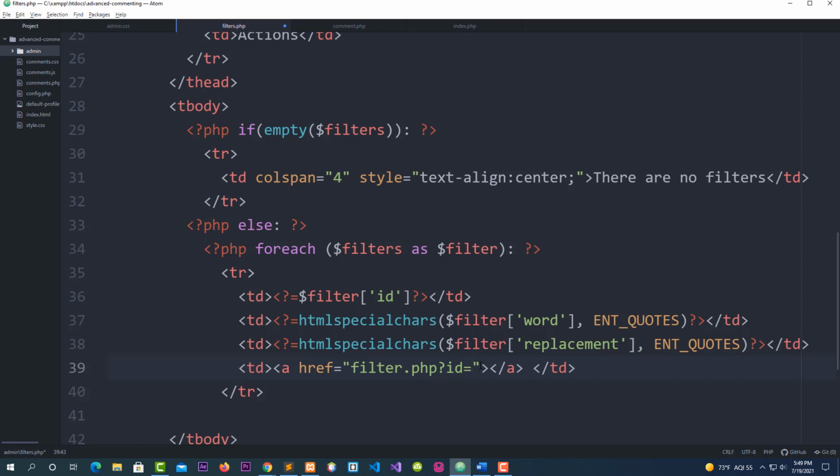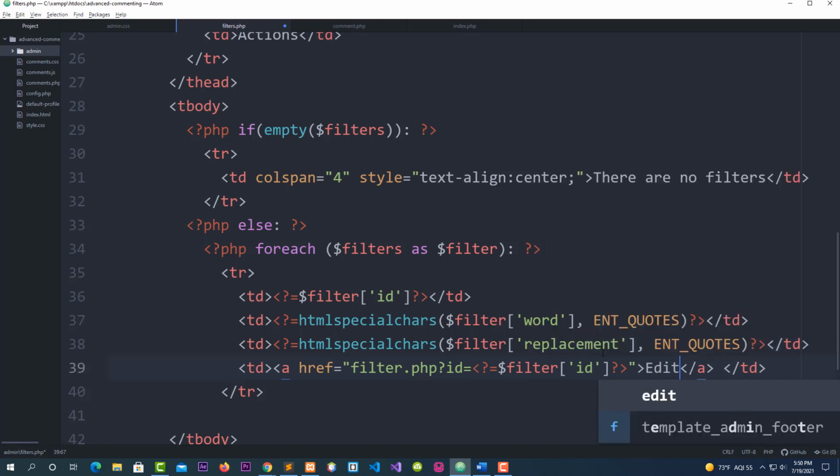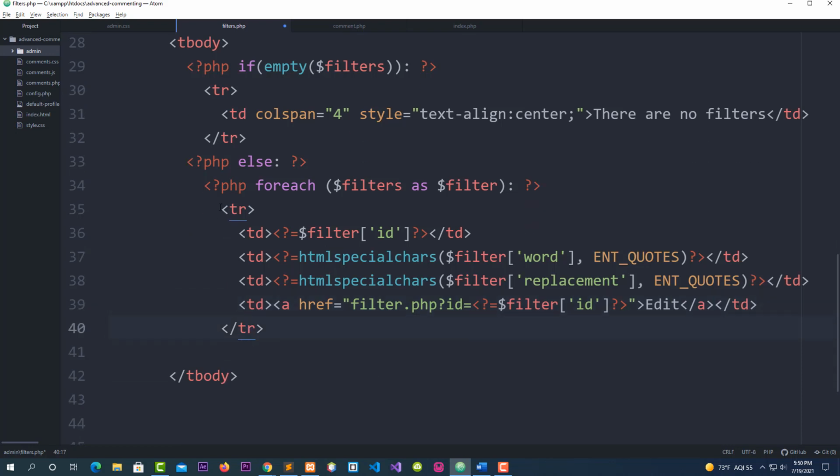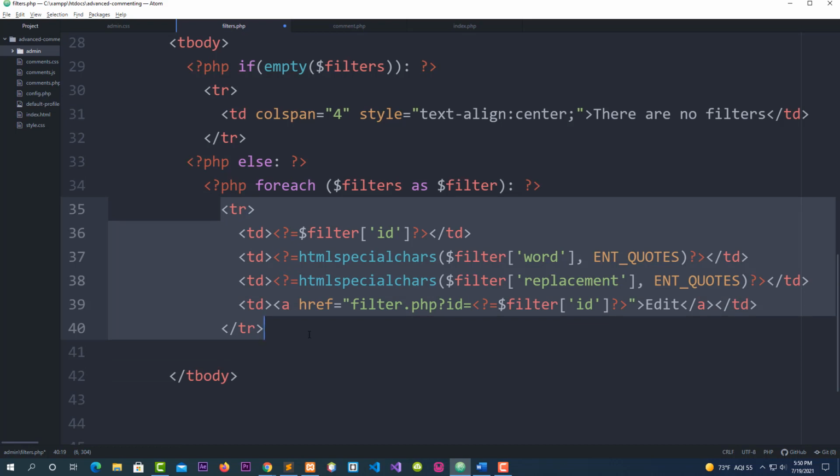Now after the equal sign, I need a shortcut PHP, equal shortcut PHP. Now after the equal sign inside of the shortcut PHP, put filter, the last one, bracket, single quote, ID. Also from the middle here, I want you to put edit like this, and bring the closing table data closer. Okay, here is one block of code.